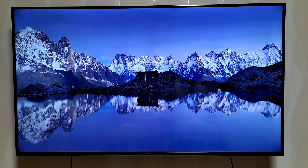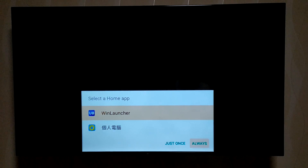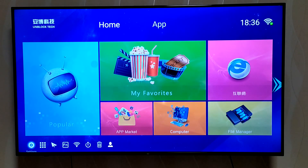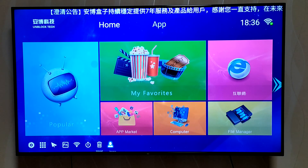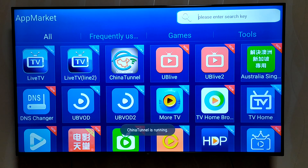In the Ubox 3, there's a limitation where there are two launchers. I prefer the Win Launcher. This is the basic launcher of the Ubox — you can see down here the settings, apps, speed up which is just to clear the cache, Wi-Fi, auto-boot, uninstall, and services. Most of us would go to the app market first — this is the place where you can find the different apps to install inside your Ubox.